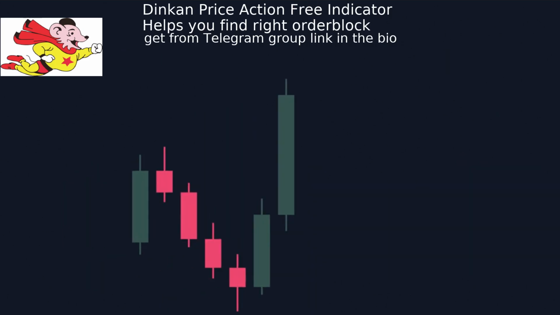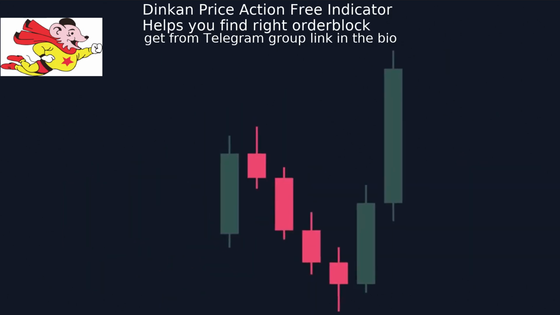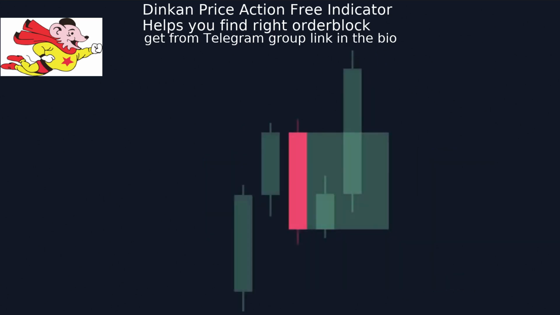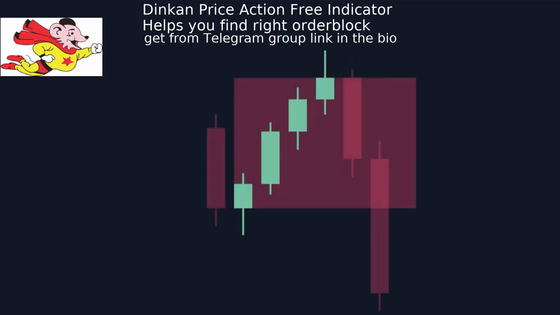The next thing we need to cover is something you might have already noticed, which is that when we mark out our order blocks, we choose to use the candles' bodies instead of the wicks. So using this 4-candle order block as an example, the order block spans from the first candle's opening price to the last candle's closing price. And the same rule applies if it was just a single candle order block, but it would just be from the opening price to the closing price of just one candle. And then for the bearish order blocks, we use the same parameters, but because a bearish order block consists of bullish candles, the opening price of the first candle would be at the bottom, while the closing price of the last candle would be at the top.